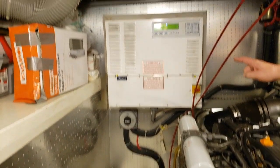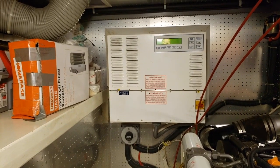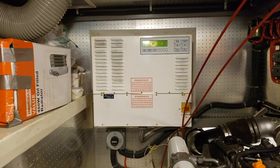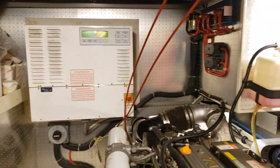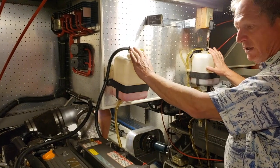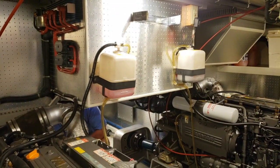In front of the camera right now is that AC electrical system that we were talking about that will polish your electricity if there were ever a need to do so. And you have your coolant boxes here, which is where you add the coolant. You don't need ever to take off the coolant caps on the engine.